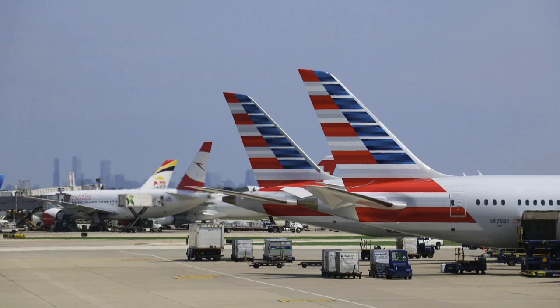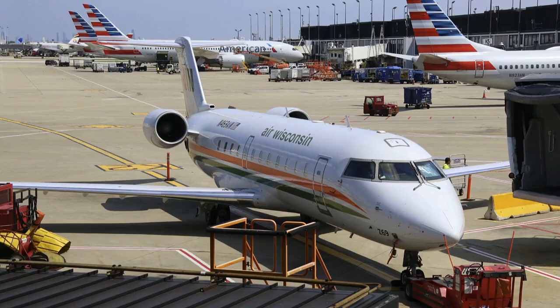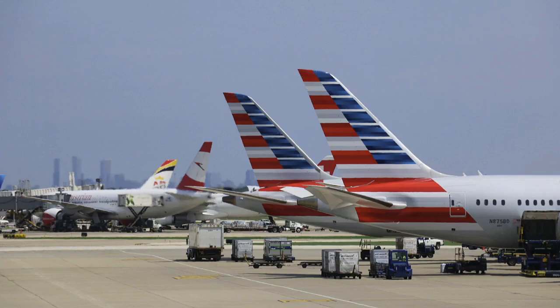Did I miss one? Sorry, these pictures are a little slow today. There it is. That's what I want. That might have been Air Wisconsin right there. So that picture needs to load immediately. There it is. At F1, we have the Air Wisconsin CRJ-200, November 469 Alpha Whiskey. Looking super strong here. One of my favorite angles at the airport to see all these really cool aircraft. So very cool to get to catch this aircraft right here.